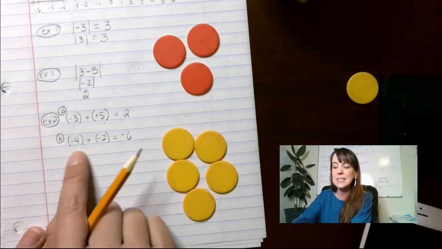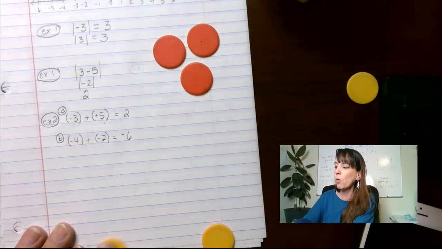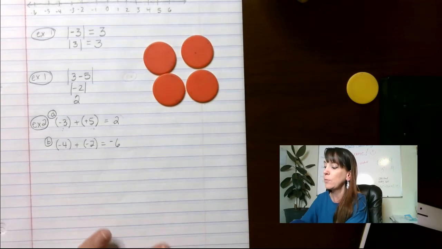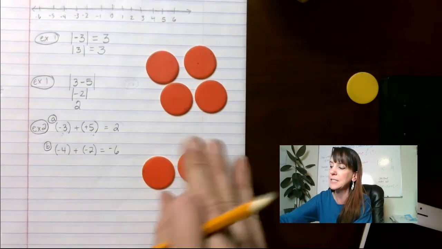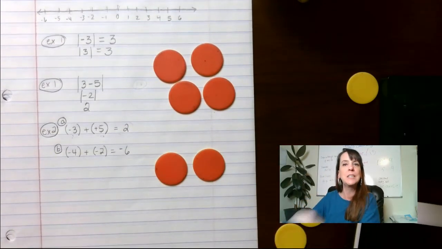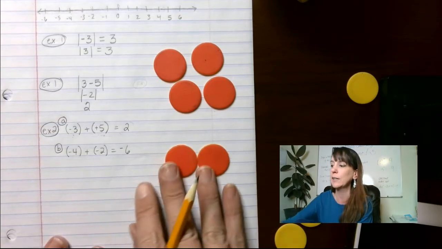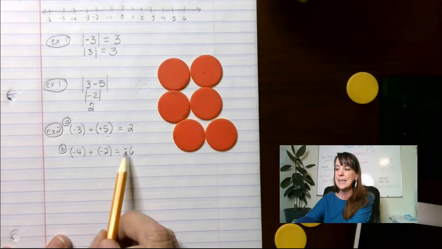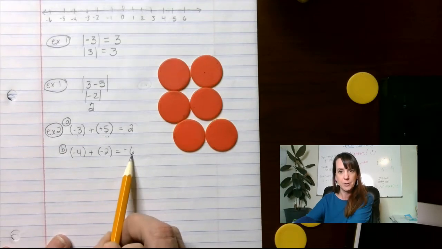So here, this is where it's a little different though. We have 4 players on our negative team, and then we have 2 more players on the other negative team. How big is our team now? So in this case, we're not finding the difference. We're just figuring out how big is that team here. So we're adding those 2 teams together, okay? It's still the negative team, and there's 6 players.